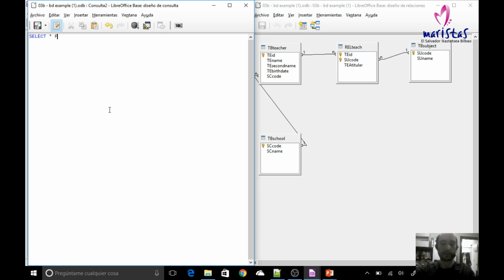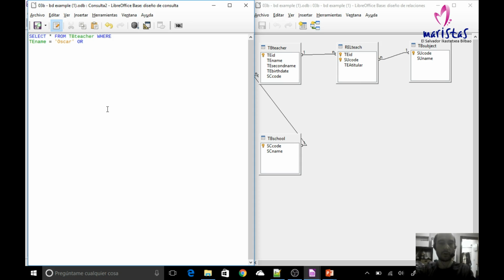All the fields from TB teacher. I've got two conditions, where first condition, TE name must be Oscar, this is a text, so I quote it, or they must be born in 1980.